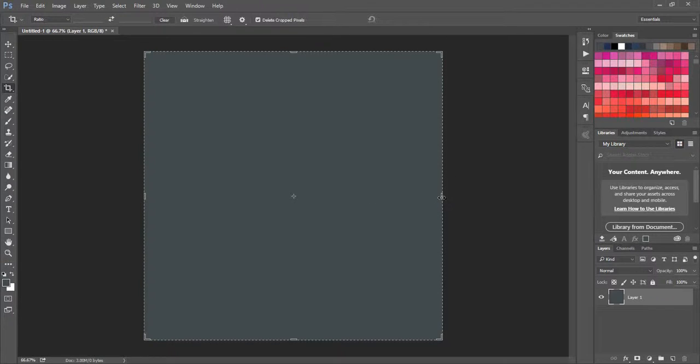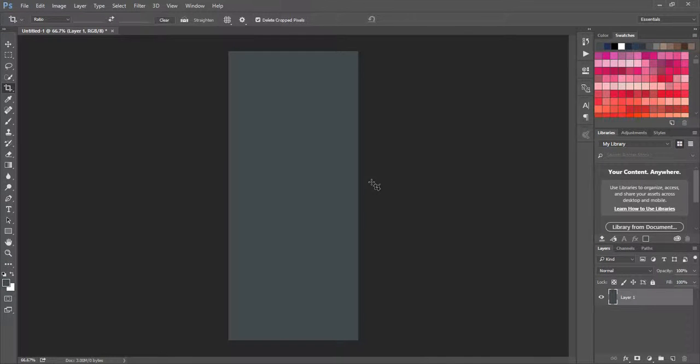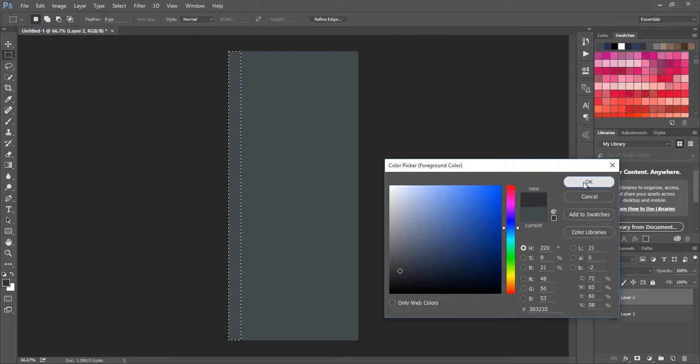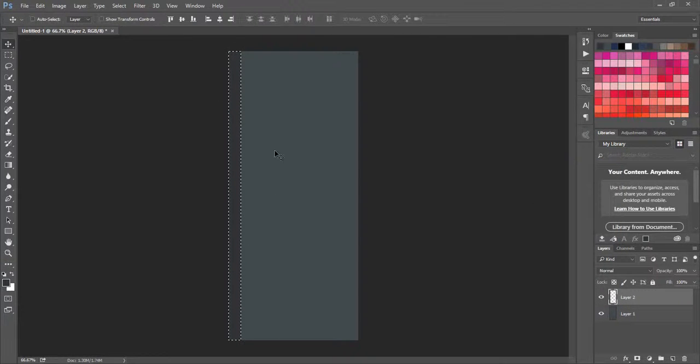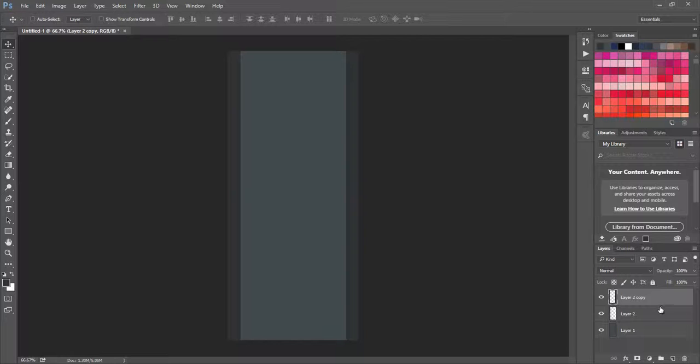Okay, so now I want to crop this to maybe something like this. Okay, and let's make another two selections. I want to make them in a new layer like this, and this will be the edges of the wood. So I'm gonna choose another color, something just a little bit darker, and press Ctrl D to deselect, Alt and drag to add this in here. And now we have these two layers and the background layer. Now I'm gonna make a new layer and let's start making the scratches.